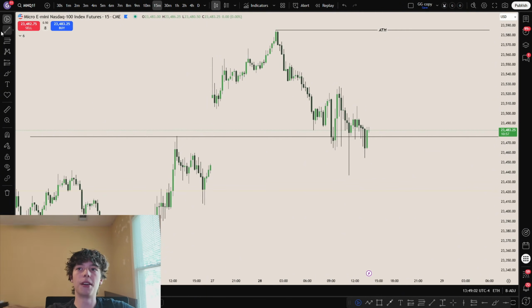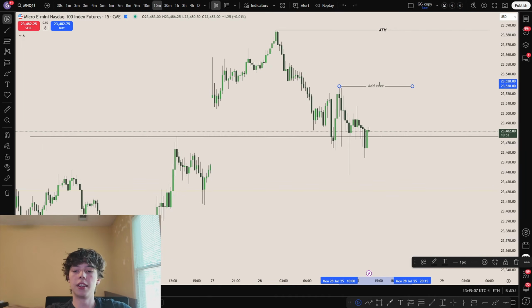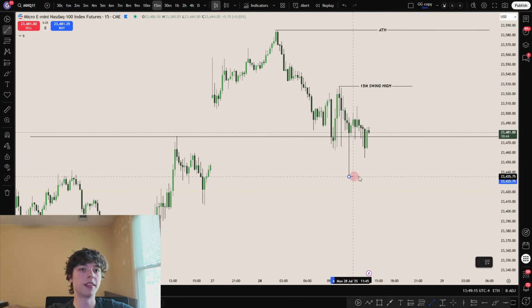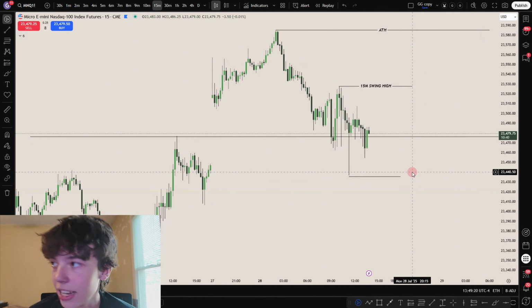Now notice we have this 15-minute time frame swing high right here. So 15-minute swing high. So I'm keeping all of these levels in mind. Another thing we can mark out is this swing low. And the thing is, I say this a ton, you want to be finding these levels that are extremely prominent.